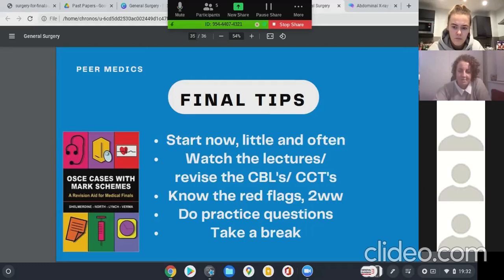Make sure you do some practice questions. So you might like PassMed or various other question banks like QuesMed, pretty good, Capsule, or the various ones from the med school. I quite like this book in terms of OSCE practice. I'd recommend forming a group and trying to do some group revision OSCE style, maybe come up with some stations or use this book for some scenarios. And finally, it's obviously very important to take a break and not work too hard. It's all about little and often, basically. And it's surprising how much you do pick up on placement.